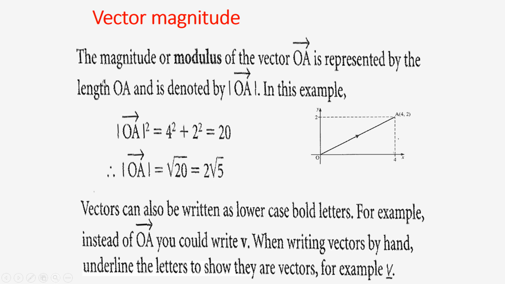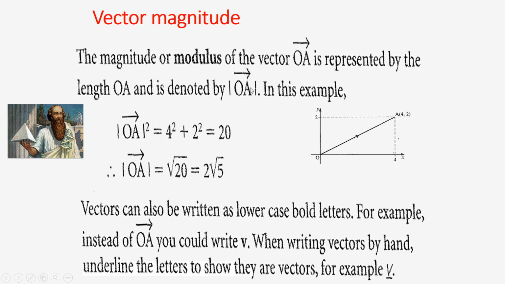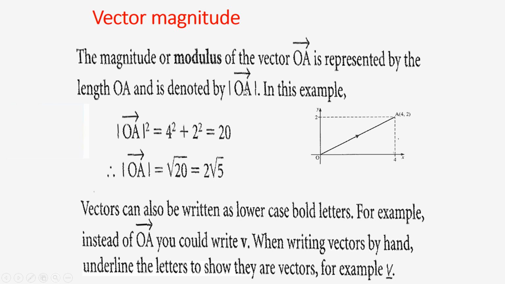So just pointing out that the magnitude is the length of the vector, and is denoted by these two little sideward lines. OA with the arrow above it means the vector OA. It looks like absolute value notation, doesn't it? But in this case it's not absolute value, it just means the magnitude. If we're talking about vectors, these two lines mean the magnitude of the vector.